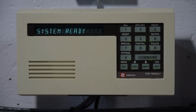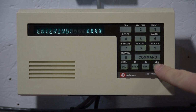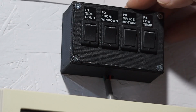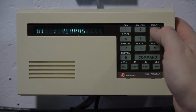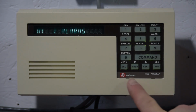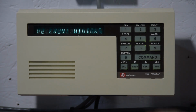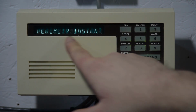So now there's one extra thing that this panel does in alarm mode. So first we need to arm the system. And now we'll just set it into alarm. And escape. So you notice how this time I pressed escape instead of enter to silence the alarm. The reason why I did that is that now we've actually silenced the alarm but left the panel armed. So as you'll see right here, perimeter instant instead of ready.